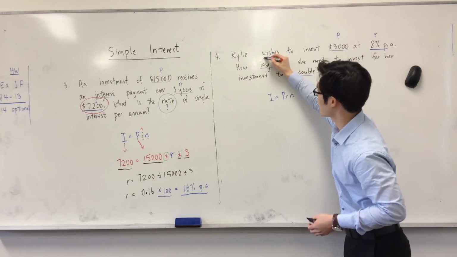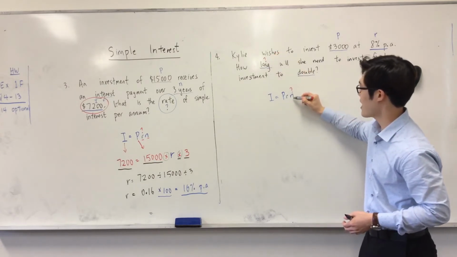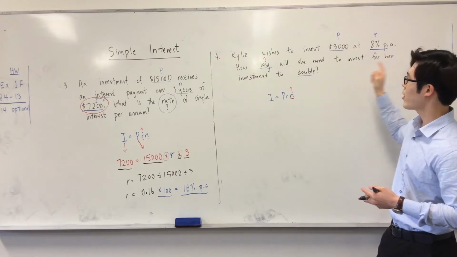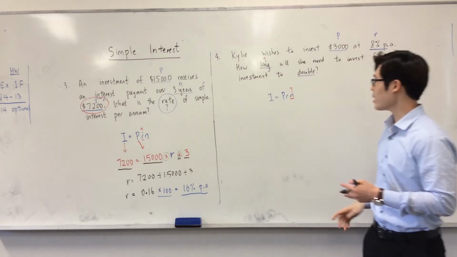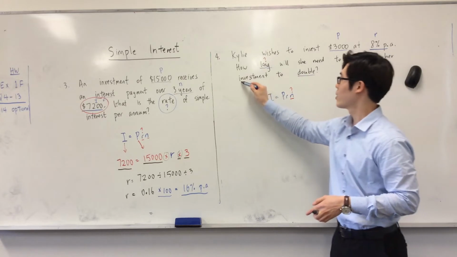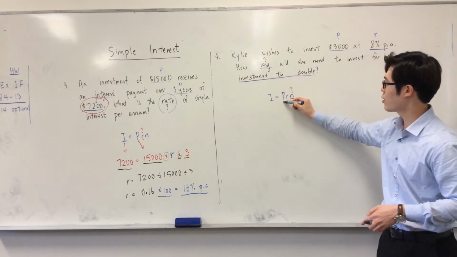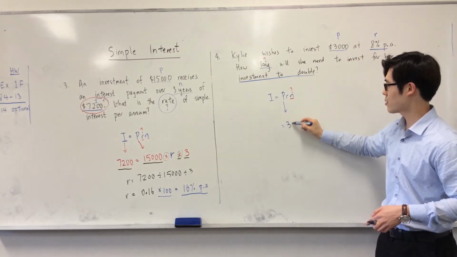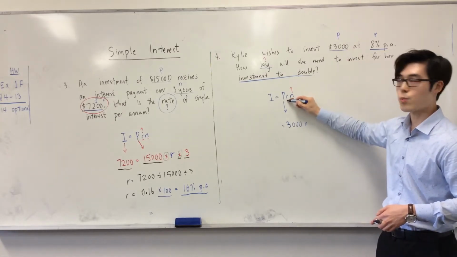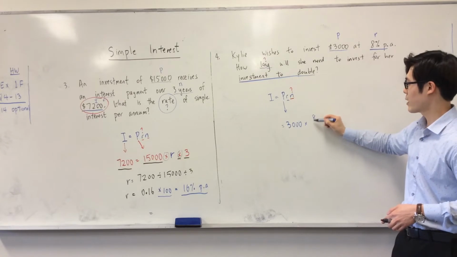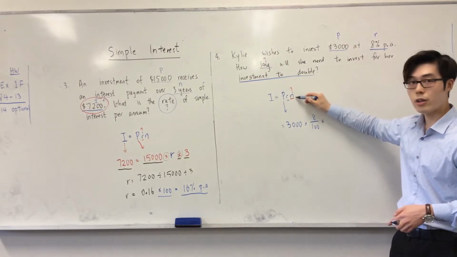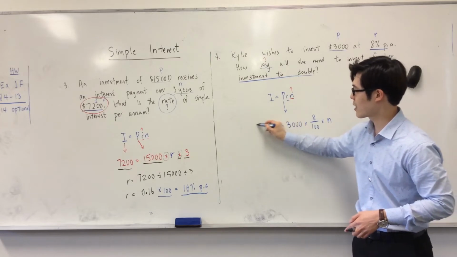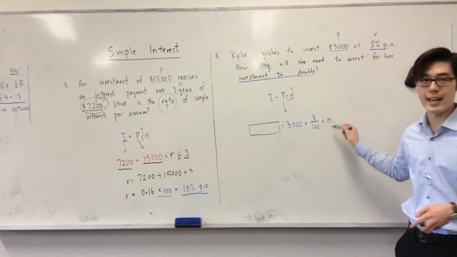So in this case, that's your question. So this N is your question. Will she need to invest for her investment to double? Alright, so this is the tricky part here. So we know the number for principal, that's $3,000. We know the rate, that's 8%. So 8 over 100. Now, we don't know what N is, so that's fine. But we also need another number here to actually find N.